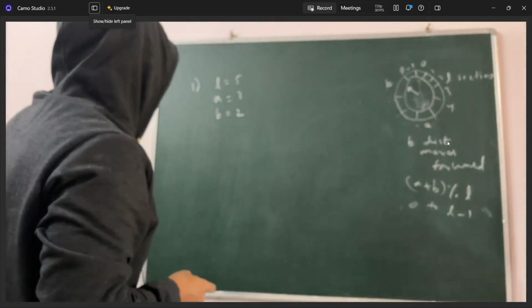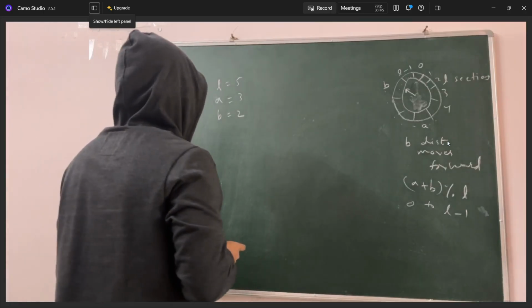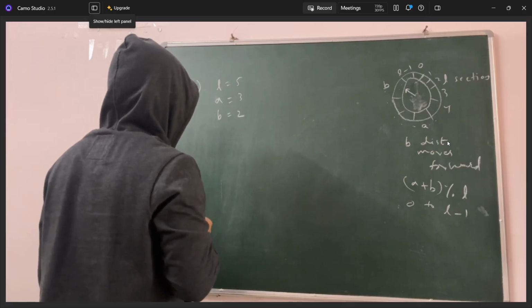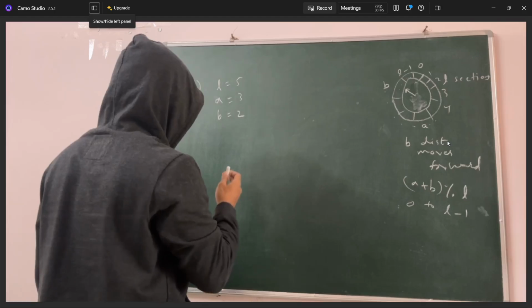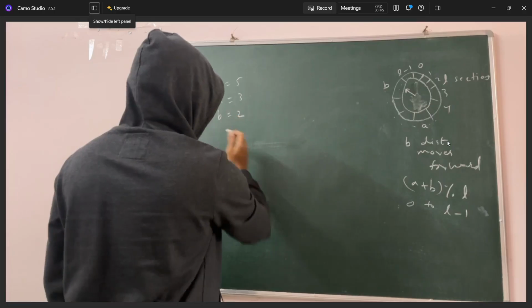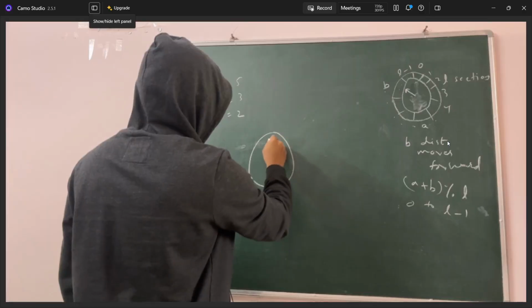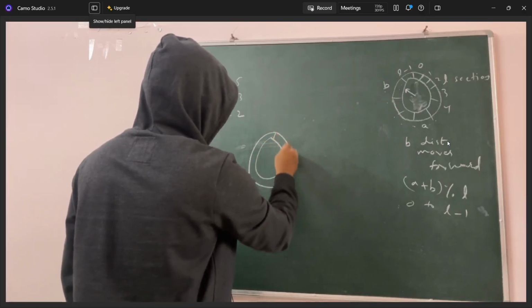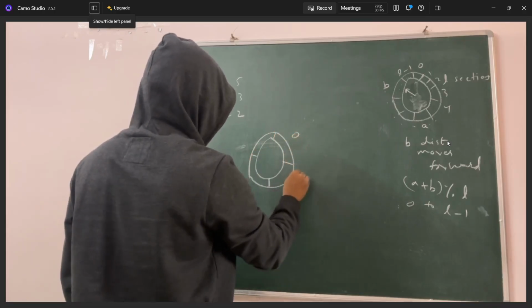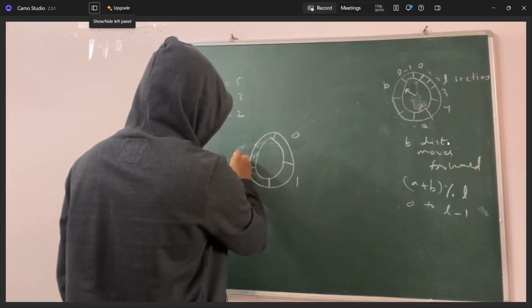So the thing is, how can you solve this? In the first question, L is 5, which means we have 5 sections. Let me take it in a circle: we have 0, 1, 2, 3 and 4.